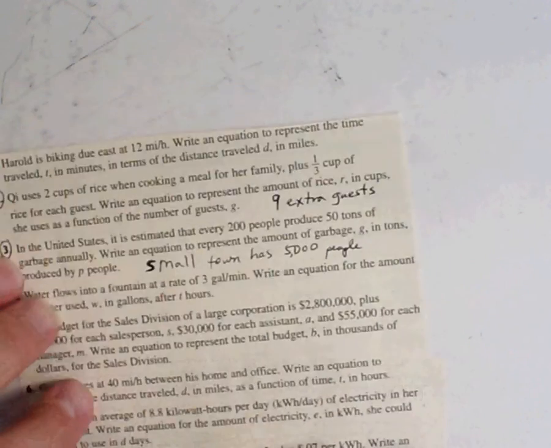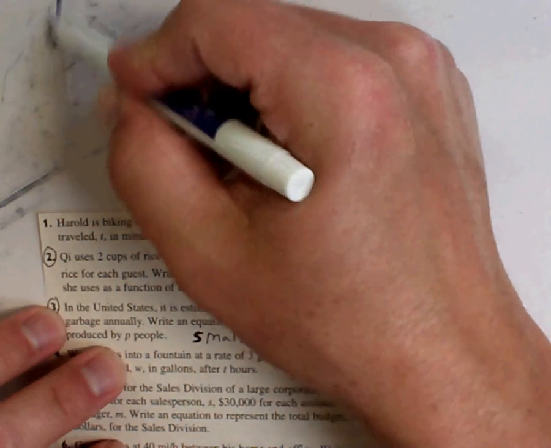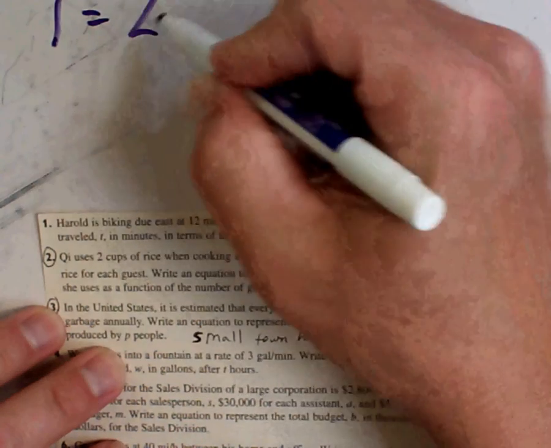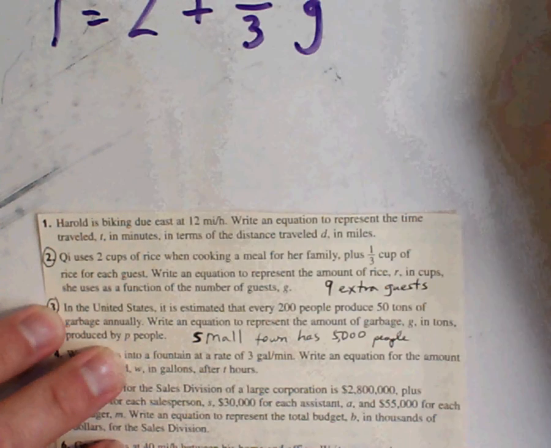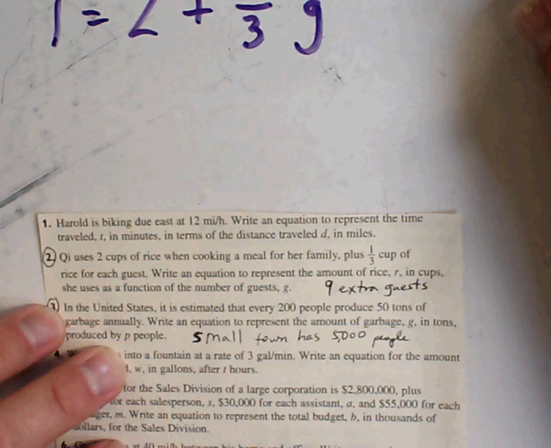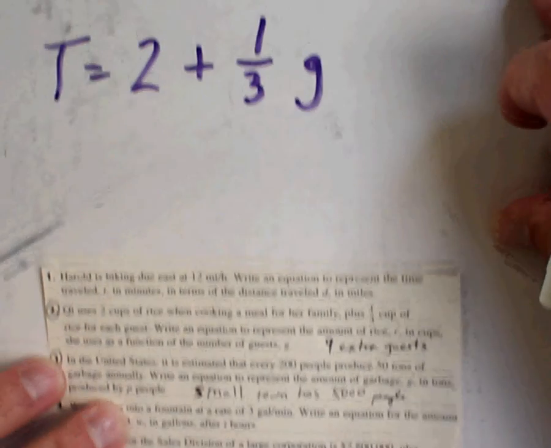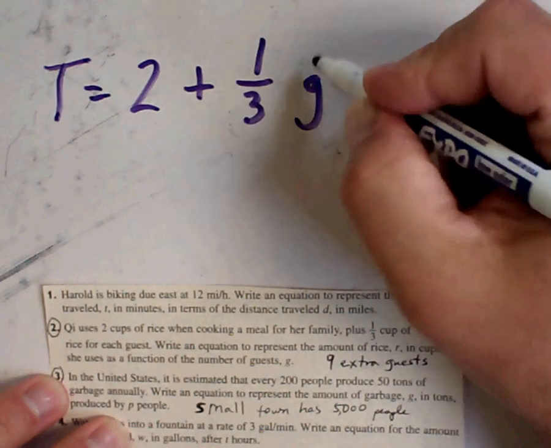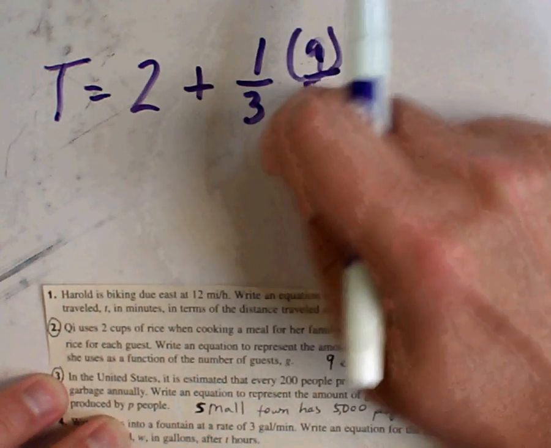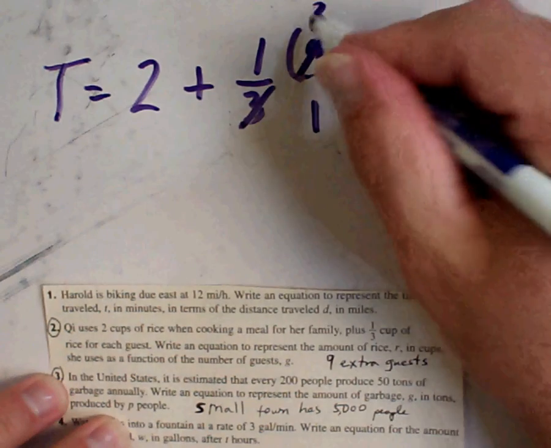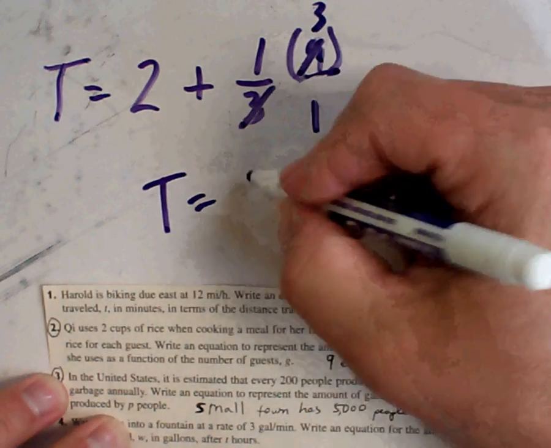All right, so I'm just going to pull it down like this for a second, and we'll solve it here. We know that the total rice that she's going to use is 2 cups plus a third of a cup for every guest that comes. And that's going to tell you how much you're going to get. Now, to solve algebraically, they tell you there were 9 extra guests. So 9 extra guests goes right there. That's the same as 9 over 1. I can reduce. 3 goes into 9 3 times, that's 3. So your total is going to be 2 plus 3, 5 total cups.